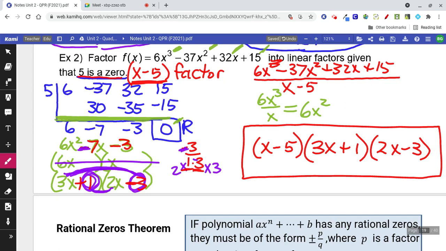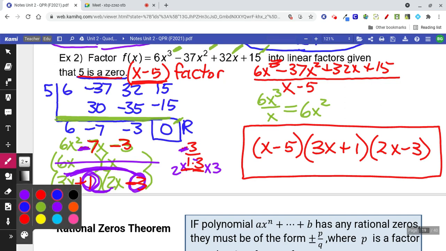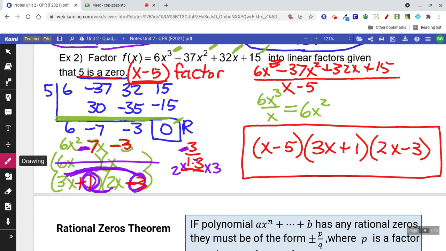Now, also, I want to point out there is a relationship between zeros and factors. Remember that factor of negative 5, or x minus 5, had a 0 of 5. Okay. 3x plus 1 has a 0. Think about what would make that 0. What number would make that 0? It's not negative 1. It's negative 1/3. And what number would make this 0? It's positive 3 over 2. Now, that's not the answer to this question. That's just useful to know because we're constantly switching back and forth between we need to find zeros and we need to find factors.